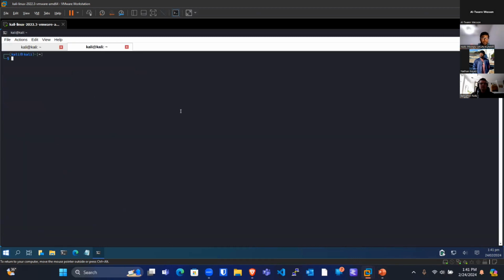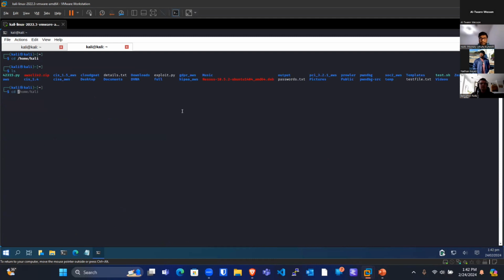While that's running, it's going to take some time, but I've already run the tool to get the output. So let me go back to that directory, which is /home/kali, and let me go to full. And yeah, Prowler basically gives us output in these 3 formats, and I'm assuming that in the latest version they have more formats as well. So for our demo, let's go check the HTML output which is coming here.